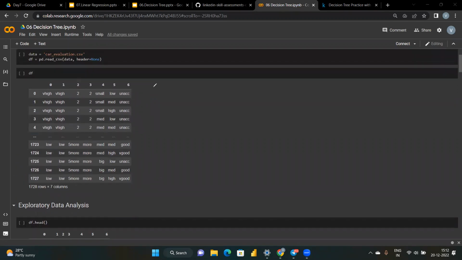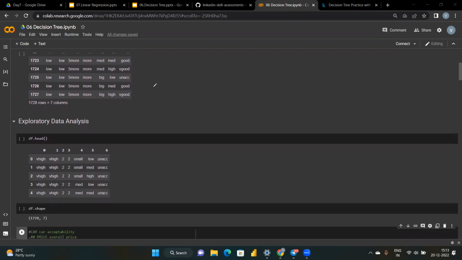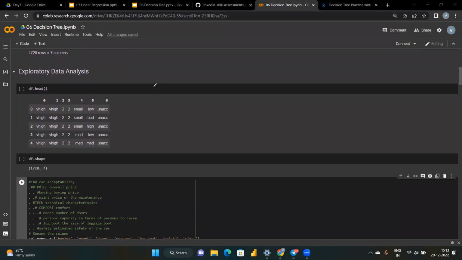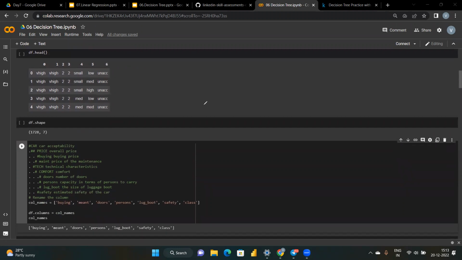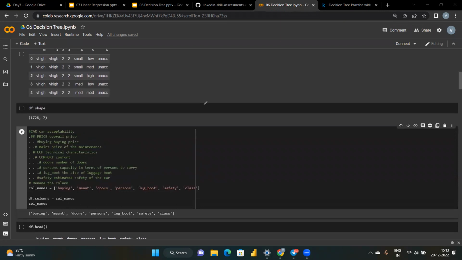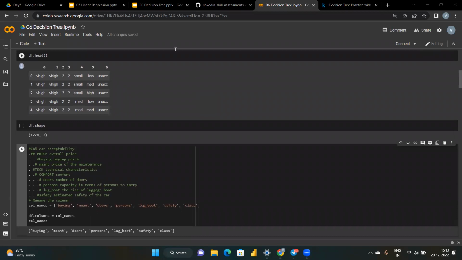What are these values like vhigh, small, low? Guys, you don't have to get confused. When I do exploratory data analysis, df.head gives us the first five rows. Here you can see the column names, 0 to 6, but it doesn't give us full clarity.